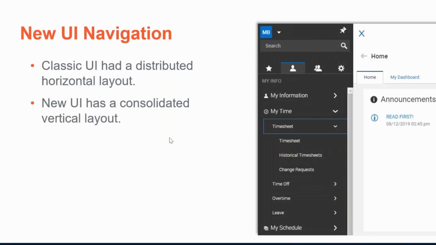The new UI is much more consolidated, and it collapses, if you want to think about it that way, in a much more vertical format. So I go to my information, then to my timesheet, expand that, and then I have those same menu items underneath, but once again in a much more consolidated vertical layout. One, two, three, as you can see here.